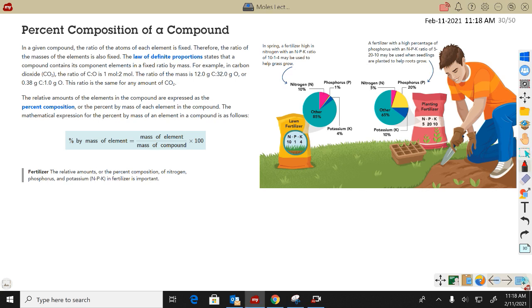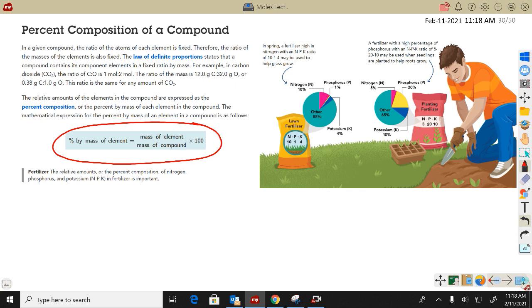In chemistry, we usually think of it like this. I'll have a compound, and I want to know what percent of the mass in that compound is coming from a particular element. So I divide the mass of that element by the mass of the compound, multiply by 100 to get a percent. Game over. Just like any other typical percentage, part divided by the whole. We can use this in a couple ways.